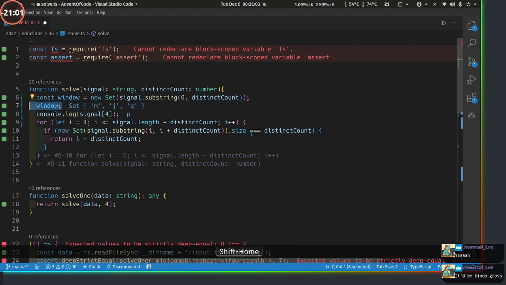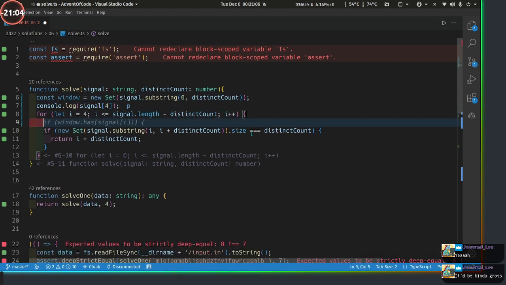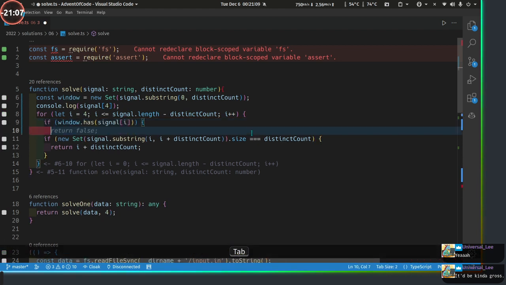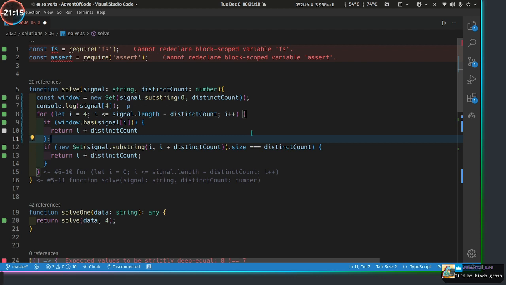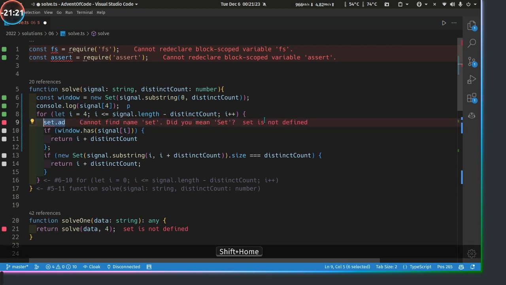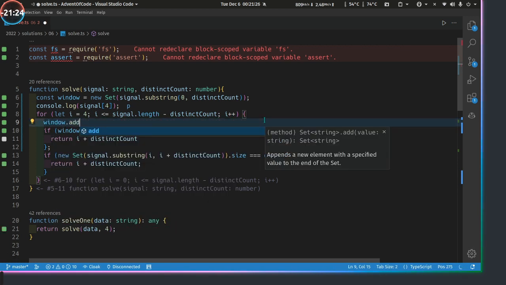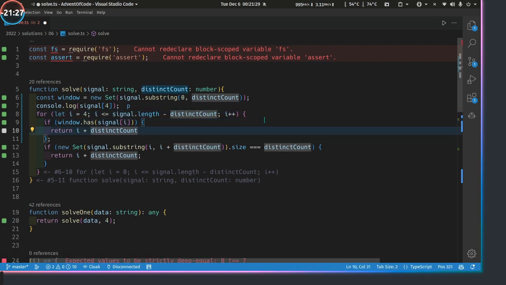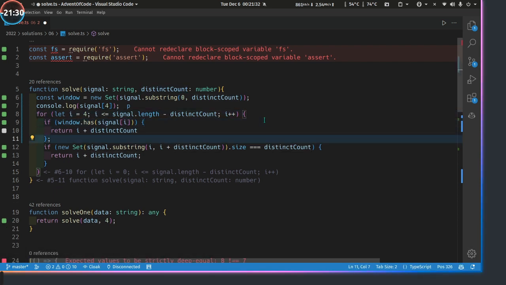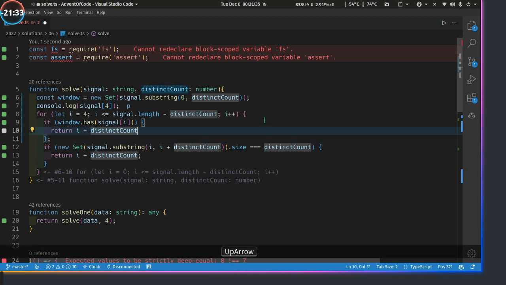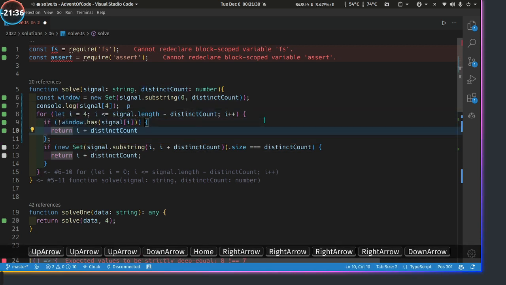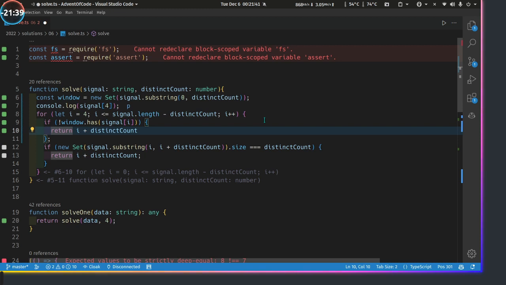Const window. So, if you have the one we're about to add, return I plus distinct. Otherwise, doesn't add return something? Set add. Nope. Window add. I could have sworn that thing returned a boolean. Guess not. So if you already have what we're about to add, then... Nope, that's not what we're supposed to do. You don't have it. Lost in the sauce. The grossness has got me.